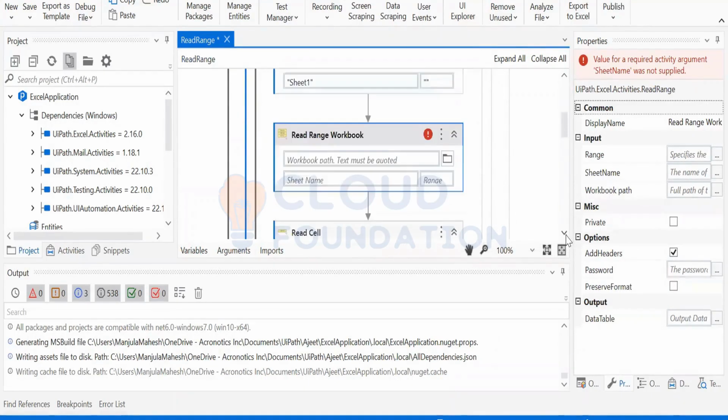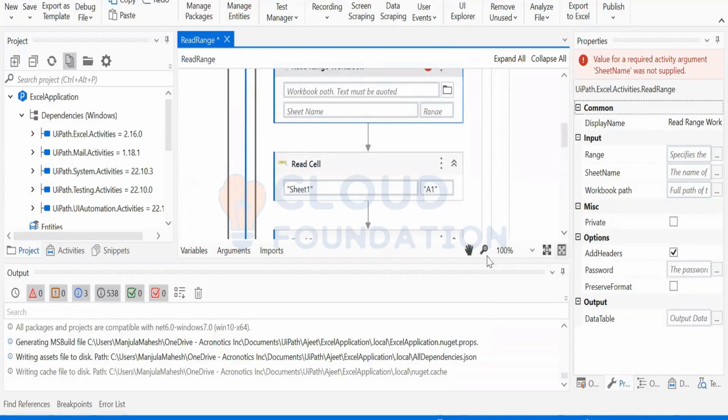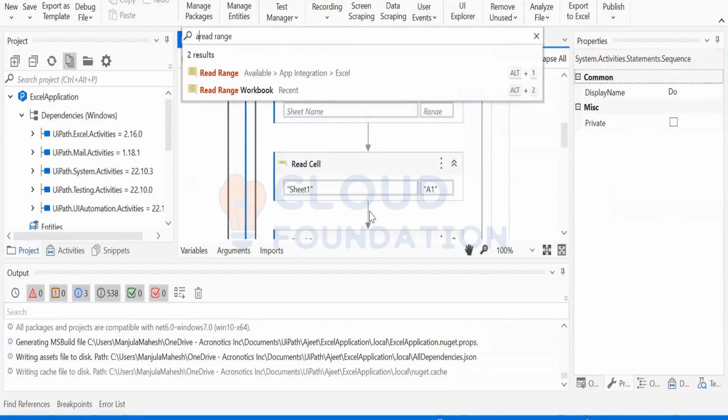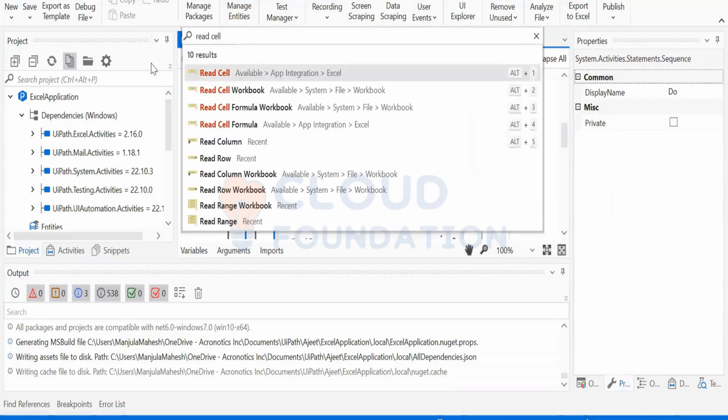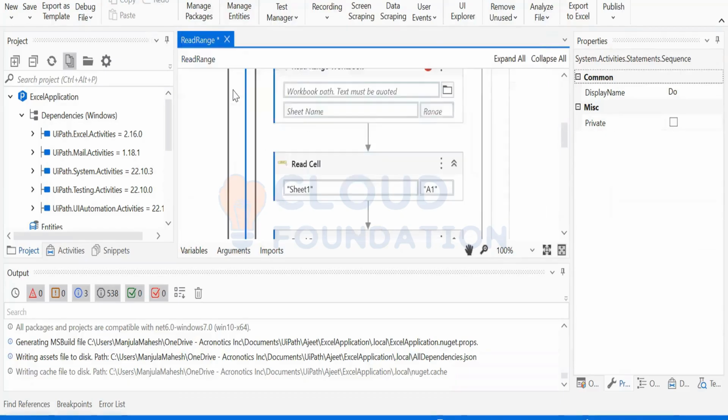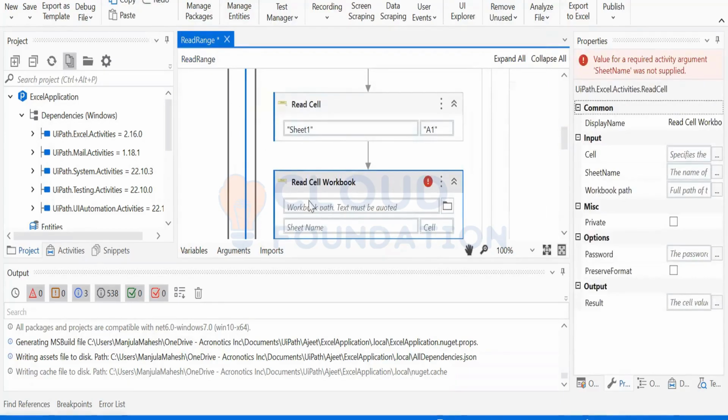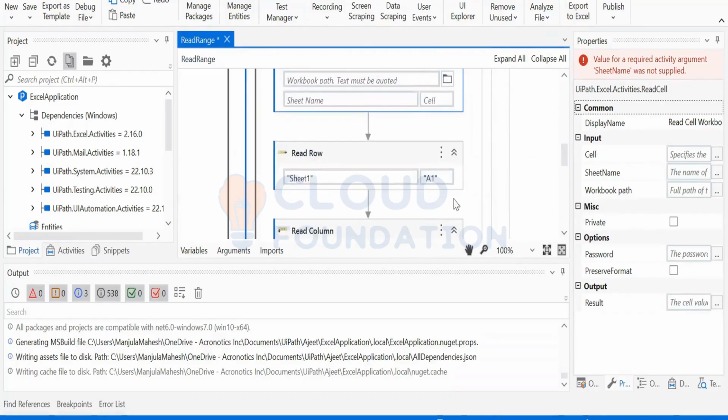Understood? See, the read and send I will use here also. It's in the workbook. Can you see? The sheet, the cell, all similar commands.